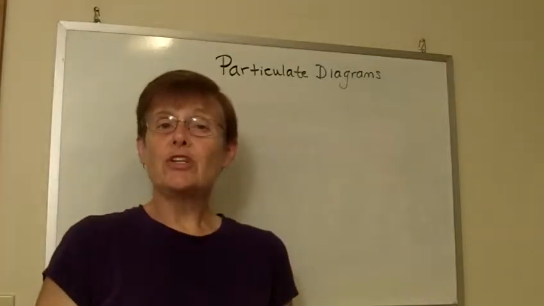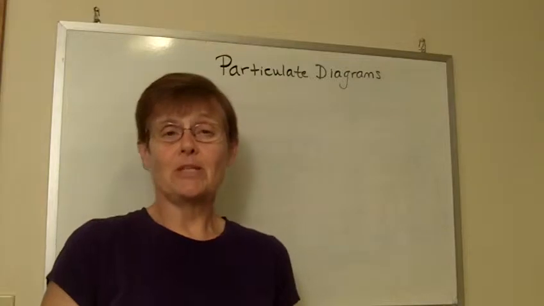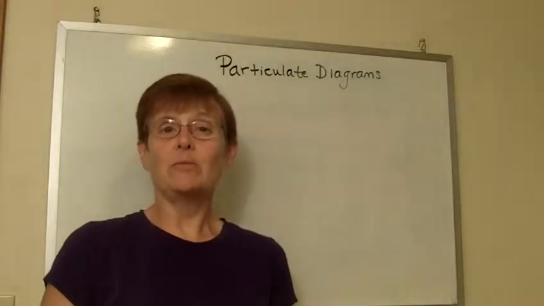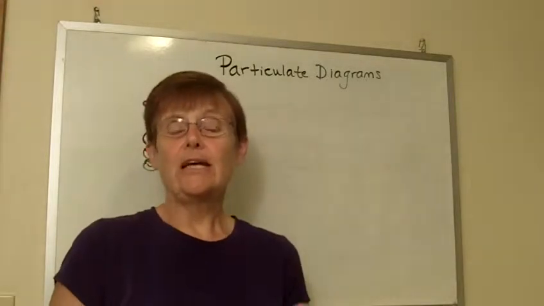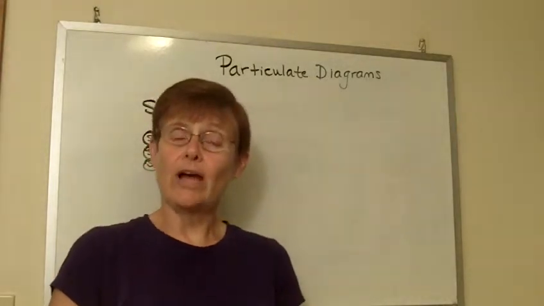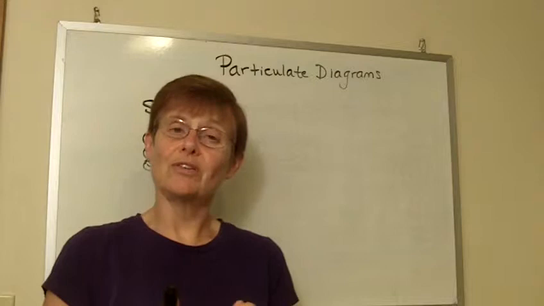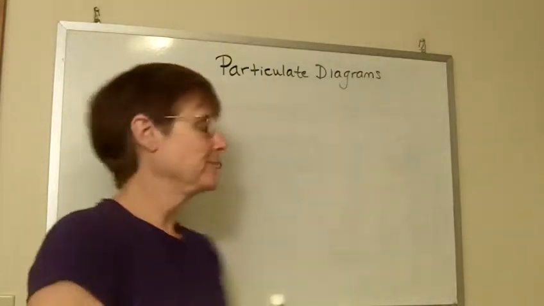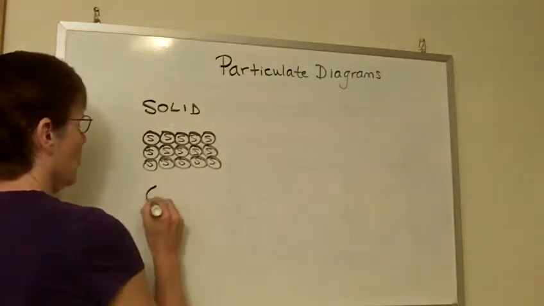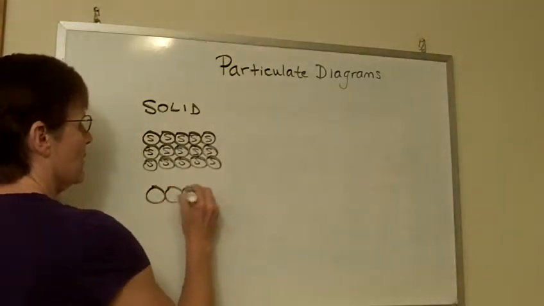Now I'll do another one just to show that sometimes we have substances that are not pure elements. Sometimes we have substances that are, for example, maybe an ionic compound. So we might have something like sodium chloride. In that case, I'll have two circles, and one would be labeled sodium and one would be labeled chloride. And I'll draw them a little bigger so I have room to write my symbols in it.